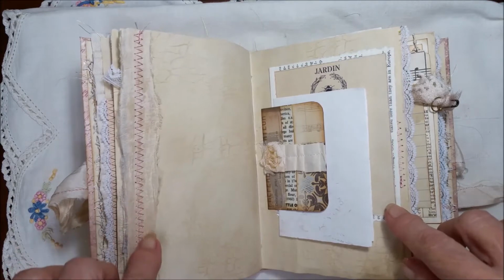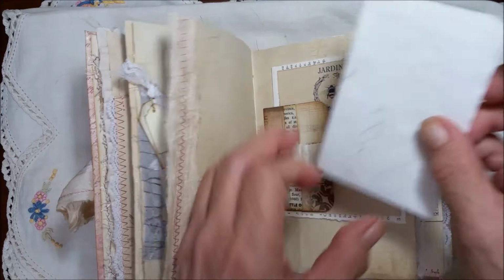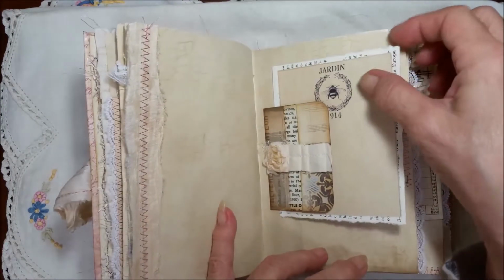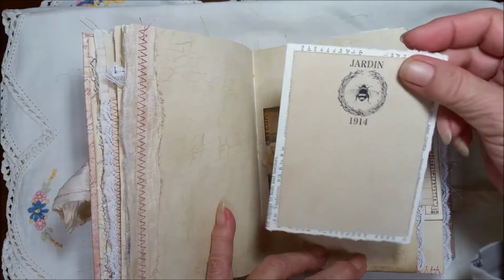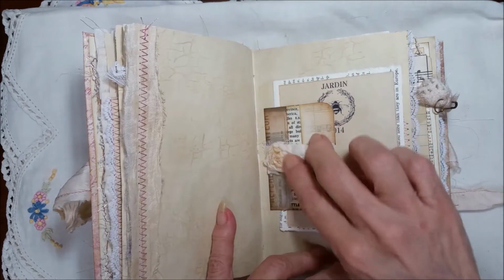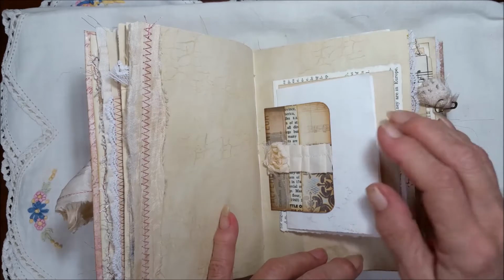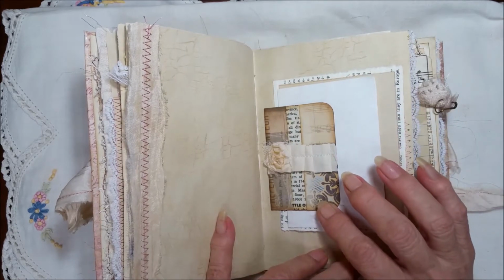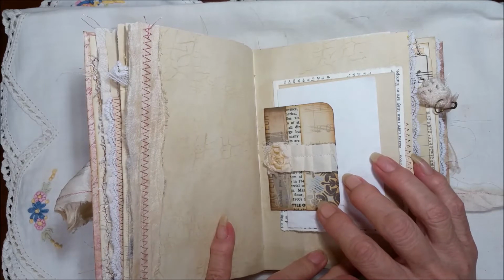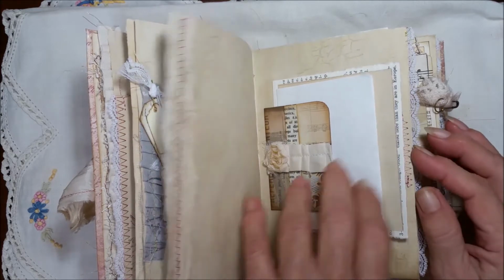This is the sari ribbon that's been sewn on. Here's a tuck spot with the white paper and a card. And this has got a ruffle here with a coffee stained rose. I make these little cards. There were a bunch of, what do they call those? Project Life cards. And they don't go with anything I make. So I just decided to see what I could do with them. And that's how I got that idea.